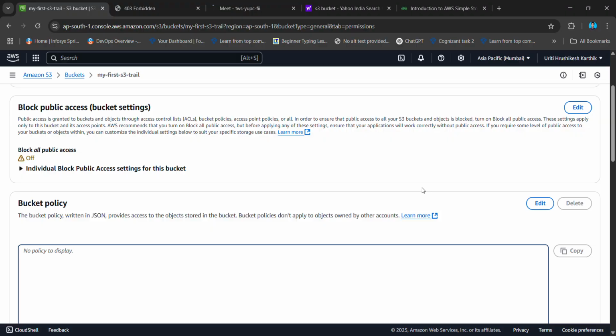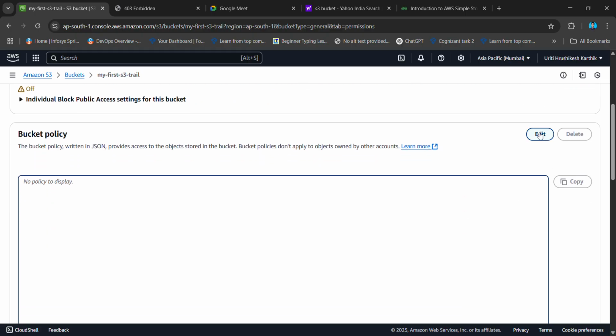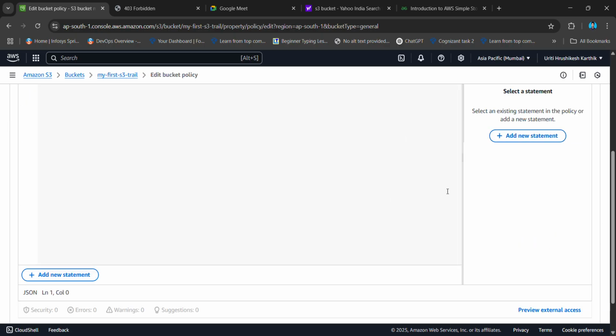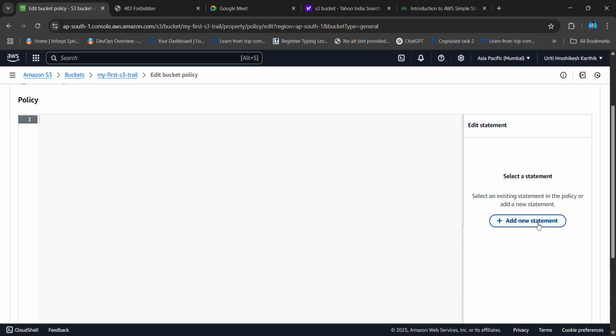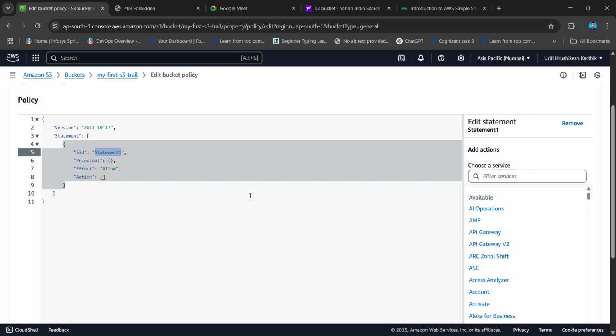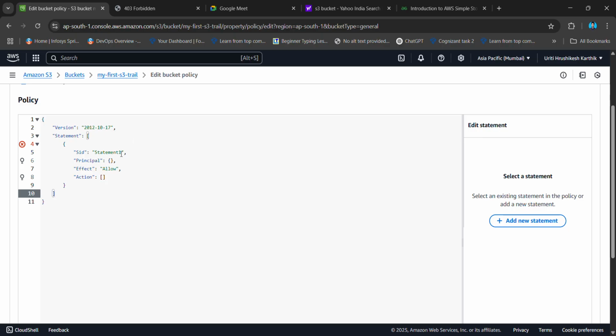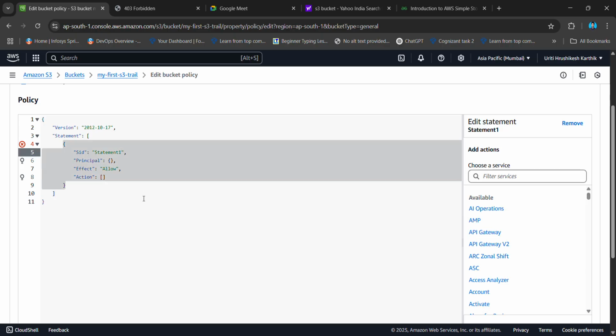Even if it is visible to everyone, you still need some configurations. Now let's try to edit it. It's a pretty straightforward process. Actually, if you try to do this, you'll understand what you are doing exactly. Add new statement. So here you can name it as you like.